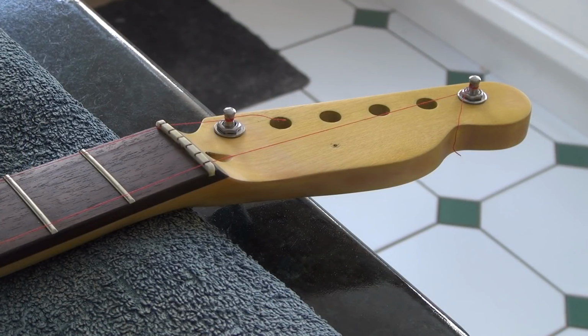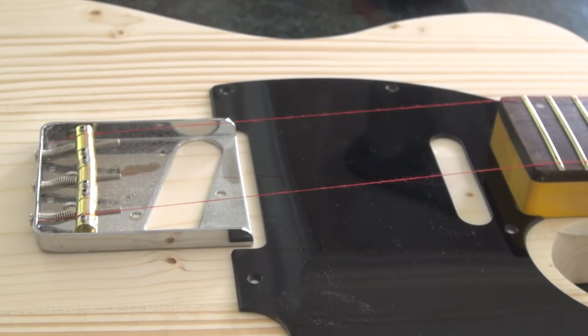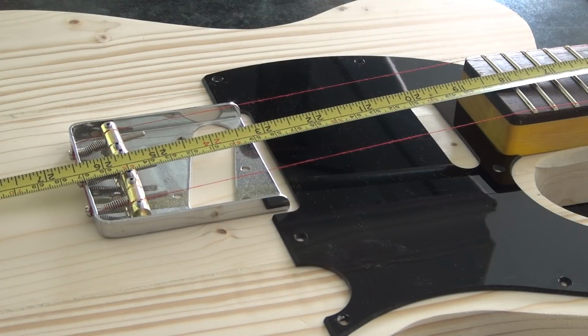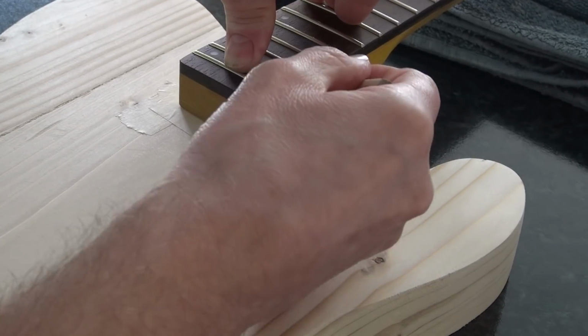Okay, it's about time to cut the neck pocket to get the rough measurements. At the moment I've stuck some thread through a couple of tuners, the first and the sixth string, taking it right through the bridge and back up to the other tuner. Got the neck meeting the body at the 16th fret and mid travel on the bridge adjusters at 25.5 inch, so well, it's a good start anyway.